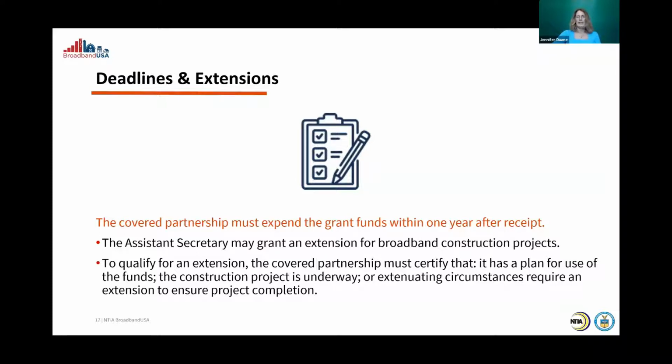So we are allowing applicants to submit that request for extension with their application because we realize that most projects will need more than 1 year to complete. So we're giving applicants the option to just go ahead and submit their extension request along with their application. And the petition for extension should cover the elements that I just noted about the factors that the Assistant Secretary will be looking at in terms of whether to grant the extension.